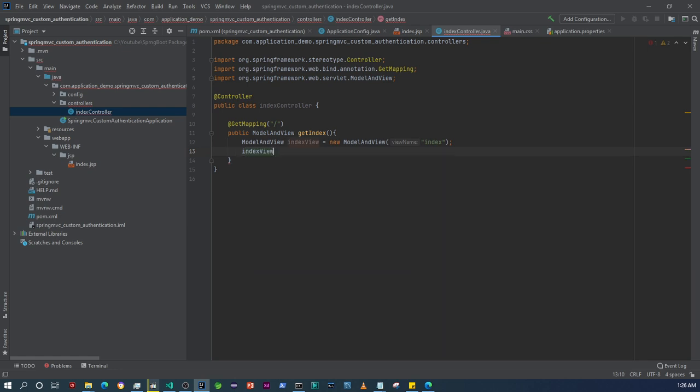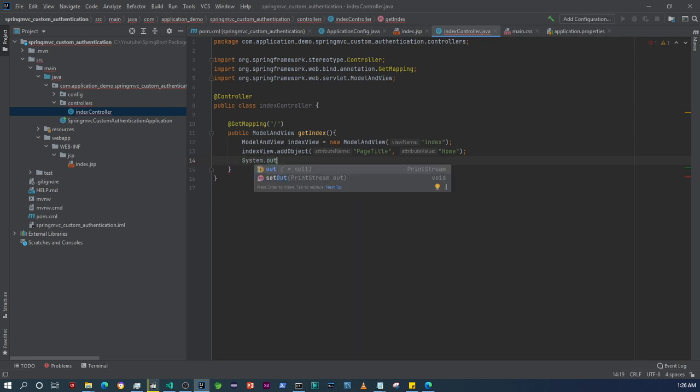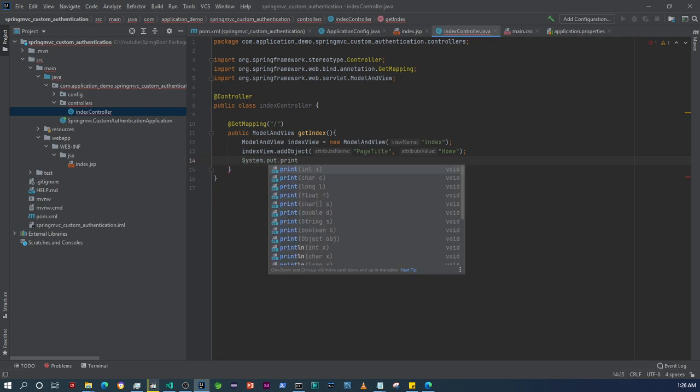And then from there on, let me just create another attribute there, which is going to be indexView.addObject. And then I'm going to name this pageTitle. And then with this, I'm going to say Home. And then I also want to put a System.out message within our console to show that we are in the right controller.